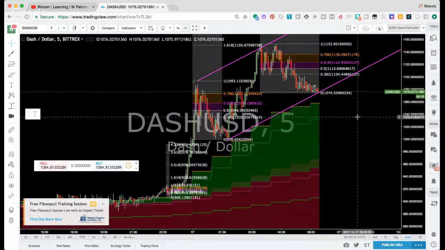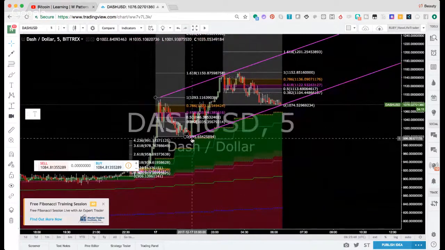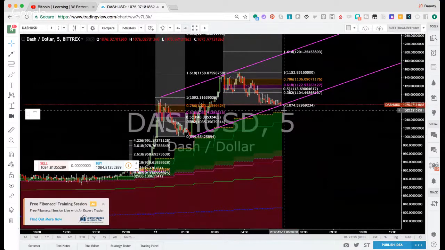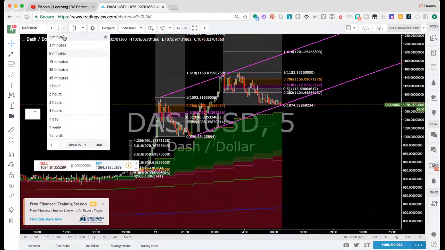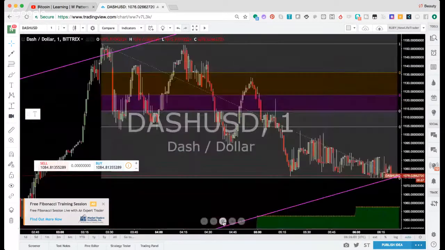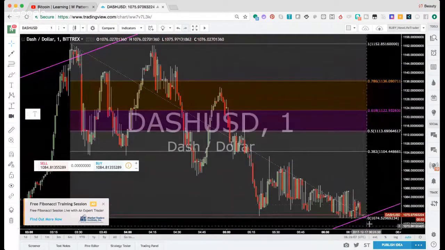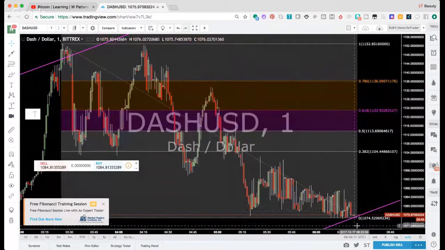I can't make this channel line any better than it is. We can fiddle around with how it's drawn a little bit, but as it sits right now, it should just keep its same trajectory going up. Yeah, look here. We're going to get really tight. Okay. Do you see this activity down here? You see where it's just candle over candle dust? You see that? The trade is stalled right there on the trend line.